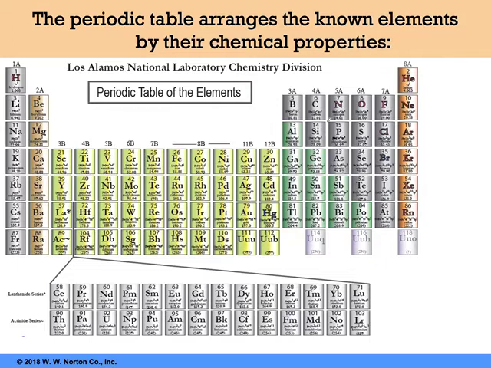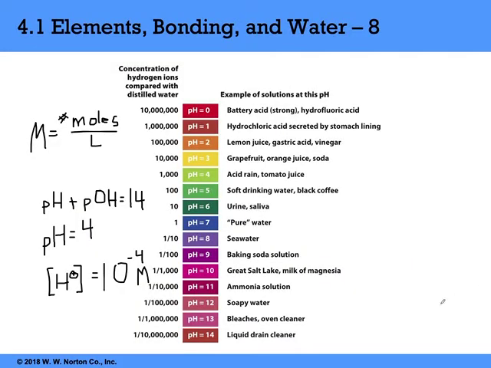I just want you to understand what we mean when we say mole or molar, all right? And it was just developed as a way to be able to work with something on a bench as a chemist in a quantity that you could easily manipulate and measure. Okay, so that's the bottom line there. Okay, that's all about pH and molarity. Okay, you can have a P next to anything, right? You can have a pH, you can have a pOH, you can have a pKa or pKb, pKsp.